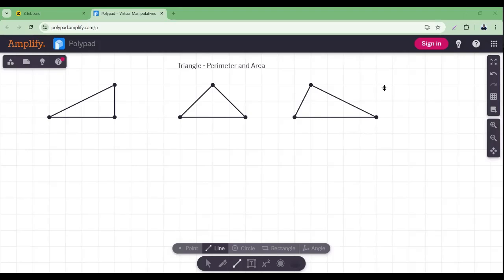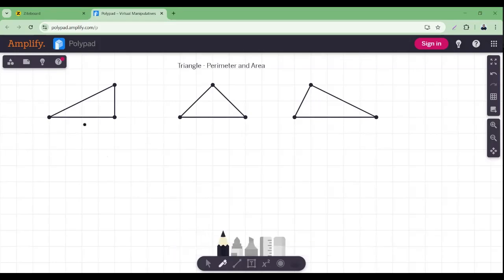Triangles means three-sided figures. It's something like these, right? And you also must have learned about different types of triangles based on their length, based on their angles, right? If you can identify what kind of triangles these are, that would be great. However, let me identify it for you and see whether you have got it right.